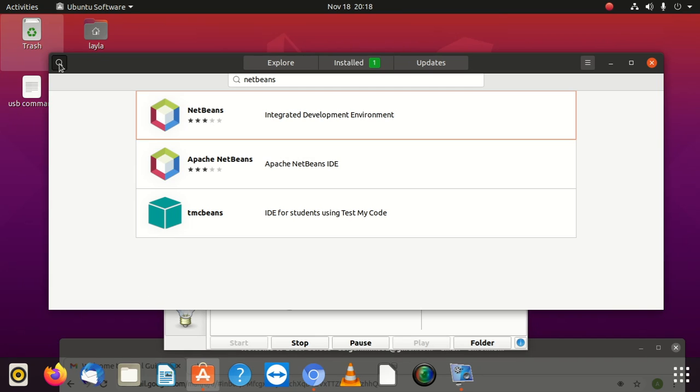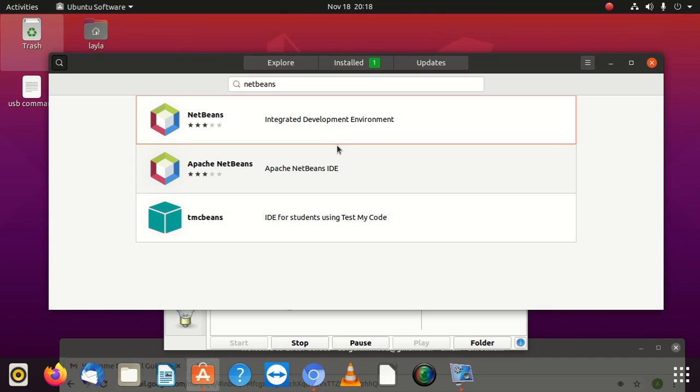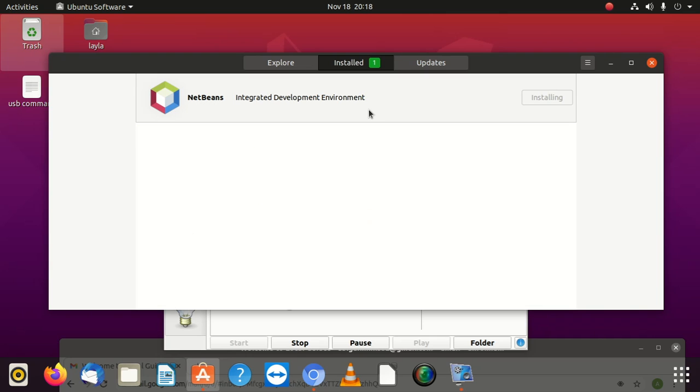If you find that it doesn't work for you, you select the IDE for students using Test My Code, TMC NetBeans. Okay, Apache NetBeans. We can leave that anyway. So install, let me see, installing. Still installing, but it doesn't show the percentage.